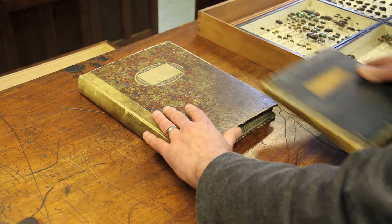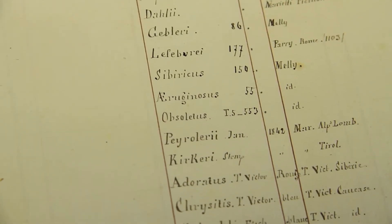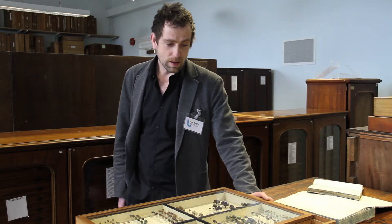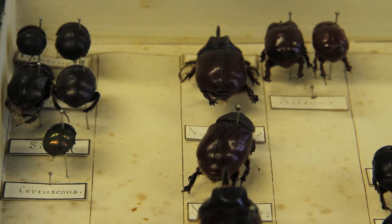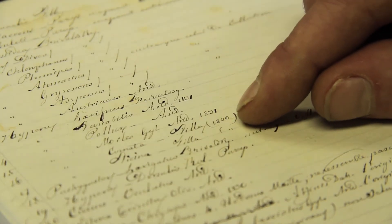We're lucky enough to have a few quite old historic collections here as well. This is a collection of about 5,000 beetles which was made by a man called Frederic Chevrier, a Swiss entomologist. It came to Liverpool with the Royal Institution in 1849 and then we don't really know much about what happened to it. It was really considered a lost collection until Bootle Museum in North Liverpool realised the cabinet they'd been using as a plinth was full of beetles — and even better, it was completely untouched since the time Frederic Chevrier had made the collections, and still accompanied by his complete notes.